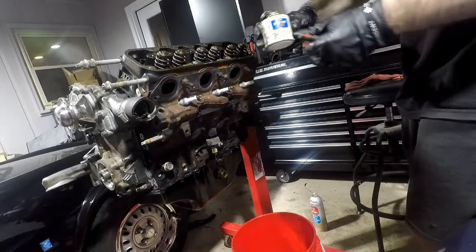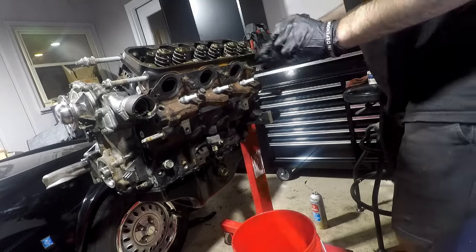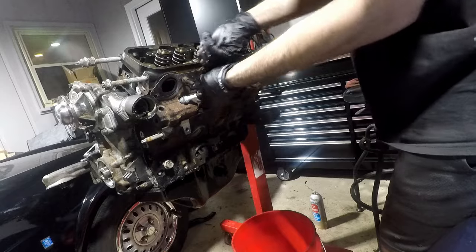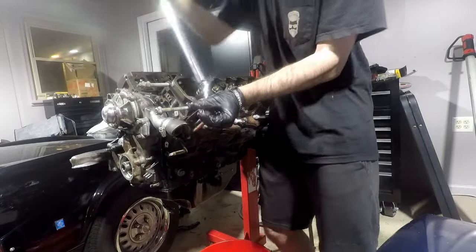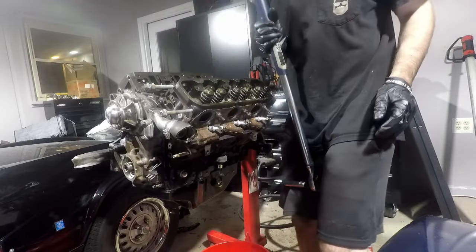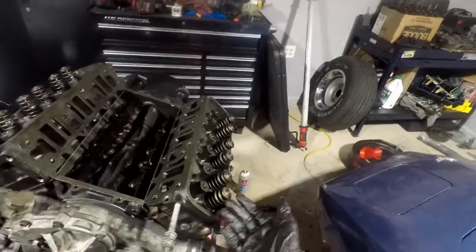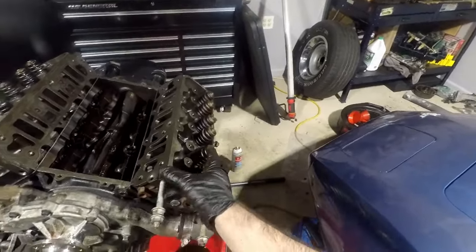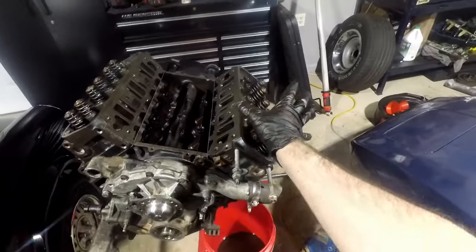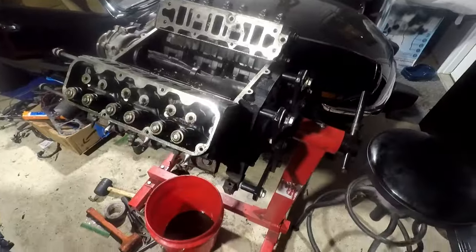Using thread sealant on all the head bolts — putting a decent amount on each one. It will spread itself out when installed. The final torque spec is 120 degrees after initial torque. I decided to go with the front-wheel drive heads since the valve stem seals have been replaced at some point and they seem in better shape than the Camaro heads. All around they were in better shape and work perfectly fine with the Camaro intake — already tested that. Head bolts: 37 foot-pounds, then 120 degrees extra. All bolts got the thread sealant.